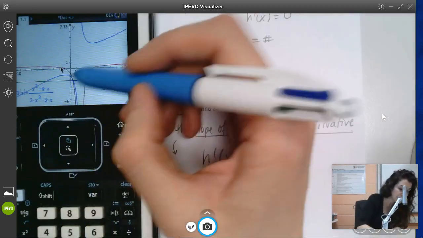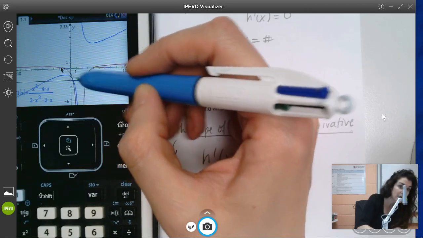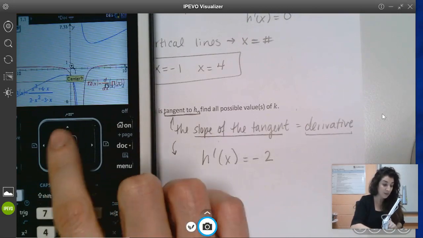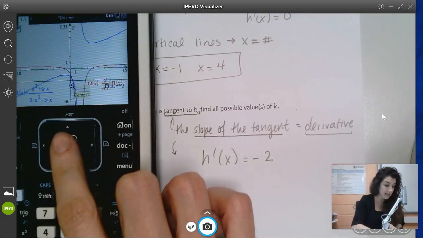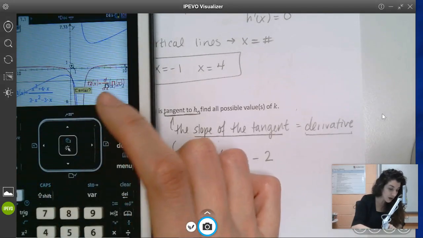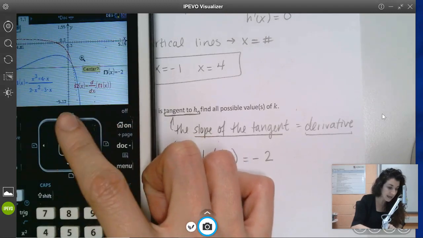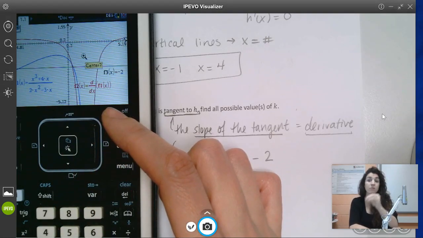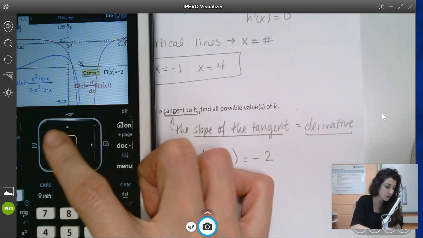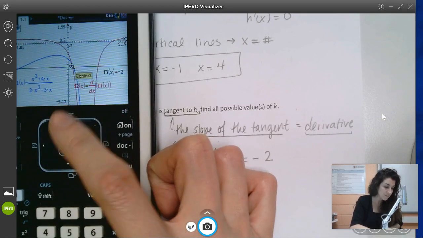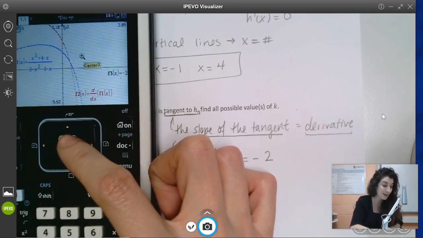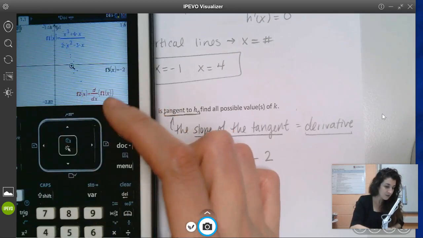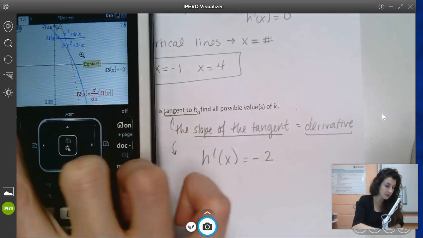I'm going to zoom in because you can imagine that situation is a little bit tricky. Because I ran into this issue when I went through this problem on my own, I had to erase and redraw a bunch of things. My calculator kept freezing up on me because I kept switching between graphs, because I couldn't grab the right graph for the intersection. I would really recommend with this situation, just because I went through the pains for you, to make sure that you're zoomed in. Finding that intersection will be a little bit easier.